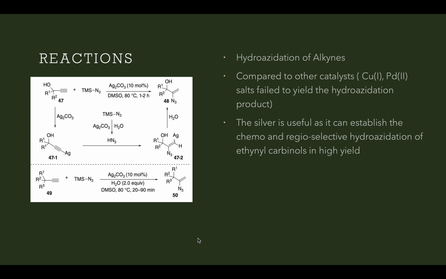Later, though, it was found that the stoichiometric amount of water was able to be avoided through the dependence on the hydroxyl group in the hydroazidation reaction. Accordingly, numerous unactivated terminal alkynes underwent hydroazidation using trimethylsilyl azide in water with the assistance of silver carbonate to give excellent yields of the corresponding vinyl azides in even shorter reaction times.